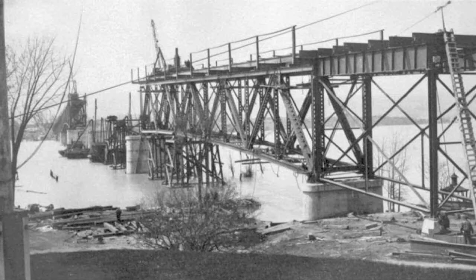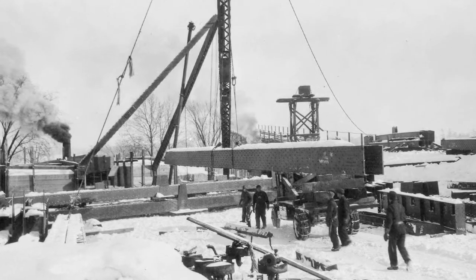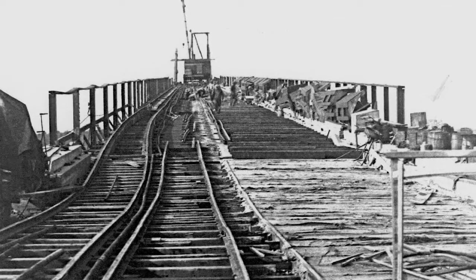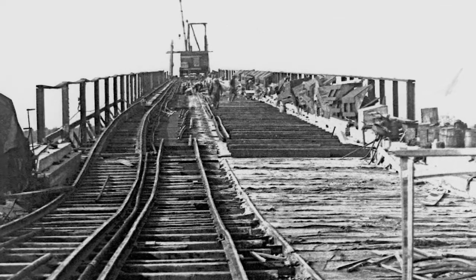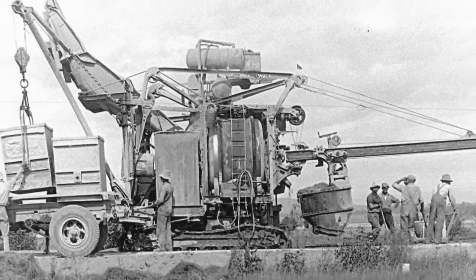The old bridge was built in a truss, which is comprised of lots of little pieces with lots of rivets. Steel back then wasn't available in long pieces like it is now, so it was painstakingly put together. Much different equipment — very simple equipment — old wood derricks, lifting equipment, and train tracks on the bridge to push concrete carts out on. It was a much different time of construction when you used a lot more labor and a lot less equipment.